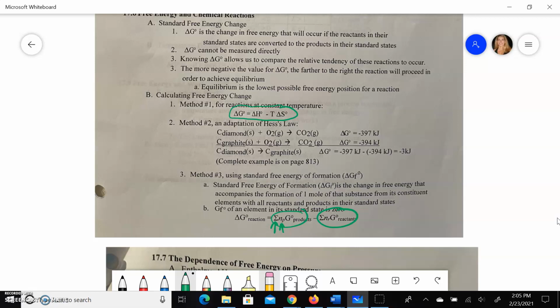However, the amount of energy to form something that's already in its pure standard state is going to be 0. So for instance, if you had aluminum, just plain old aluminum metal, not bonded to anything or melted or anything, you don't have to do anything to form that. It's just in its normal state. And so the delta G of formation there would be 0. And they don't always tell you that. So if they give you a chart and you're missing some things, check if the thing is a pure substance in its standard state, and then the delta G would just be 0 for that.